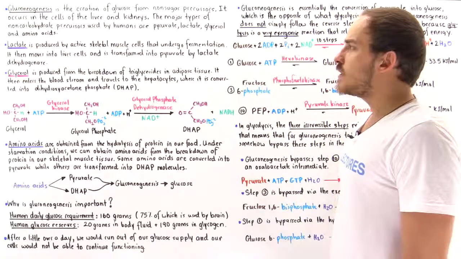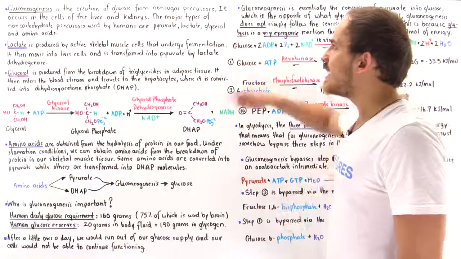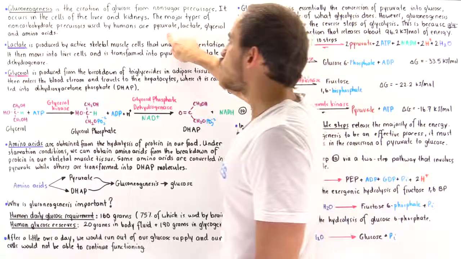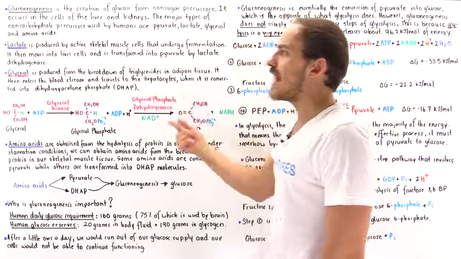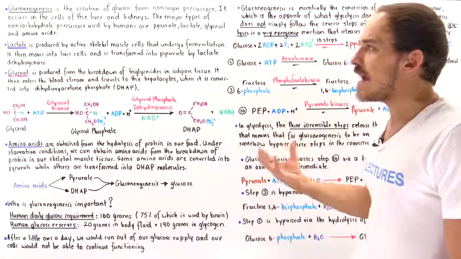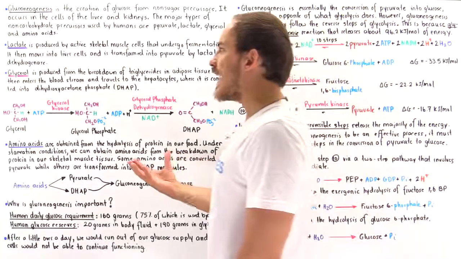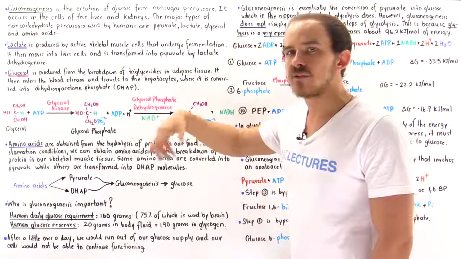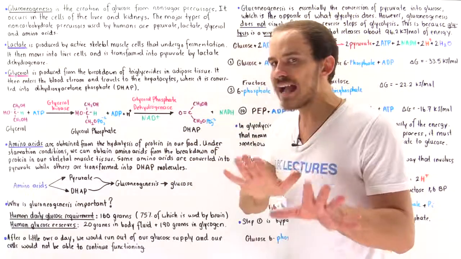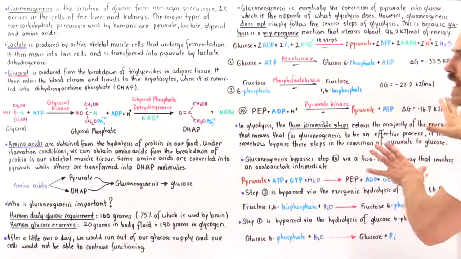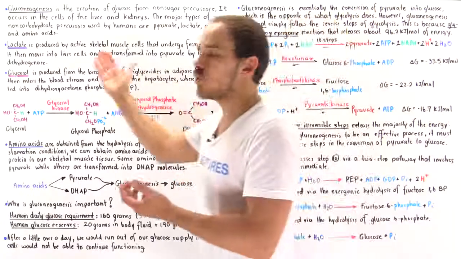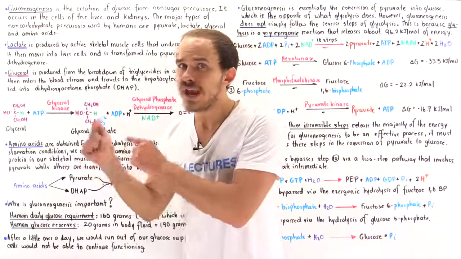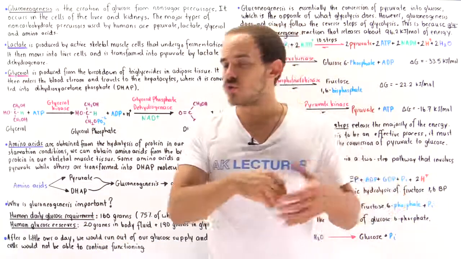Now, let's briefly discuss where we actually obtain these non-sugar precursor molecules. So we know where pyruvate comes from. That comes from the breakdown of glucose. So when we don't have enough glucose in our body, we can actually take that pyruvate and essentially reverse the steps of glycolysis. Now, that's not exactly true, and we'll talk more about that in just a moment. But basically, gluconeogenesis is actually the process by which we take the pyruvate and turn it back into glucose.